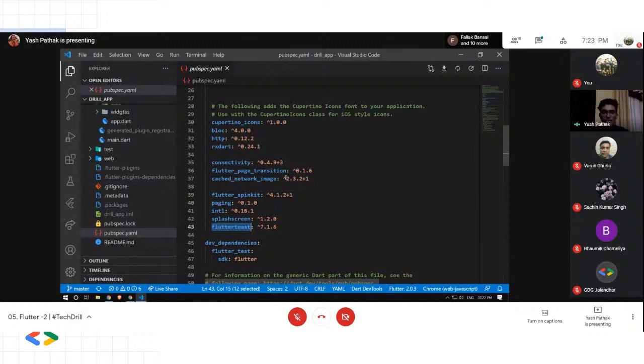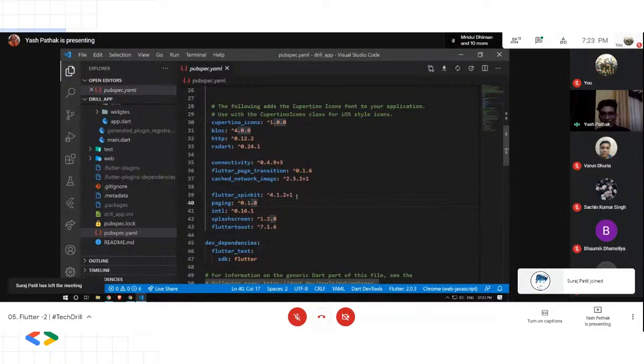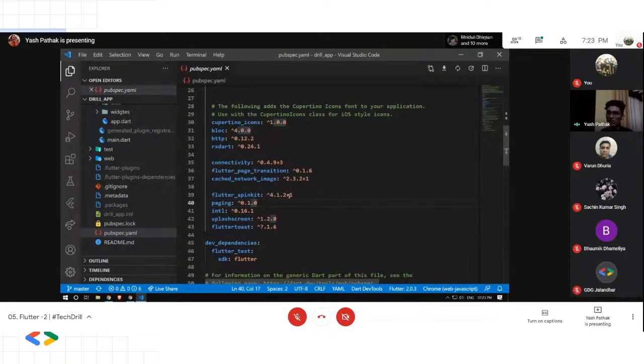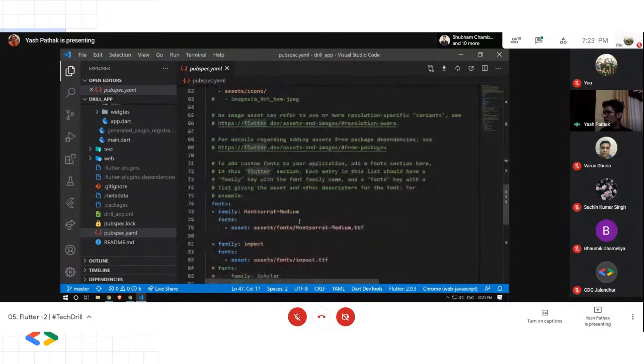Okay, so these are toasts, and toasts just come and go in 1 to 2 seconds or 3 to 4 seconds. You can define the duration for that. Toasts are actually independent of the application. Even if you switch the application, toasts are still going to occur. That's the best possible use of toast, because toast guarantees that your information will be conveyed. Okay, the rest of the things are the same.